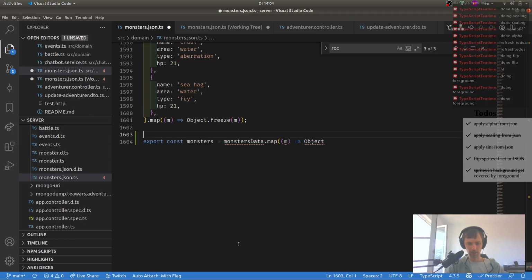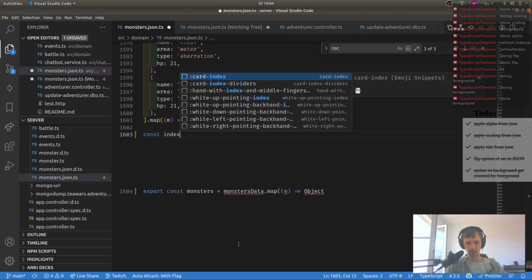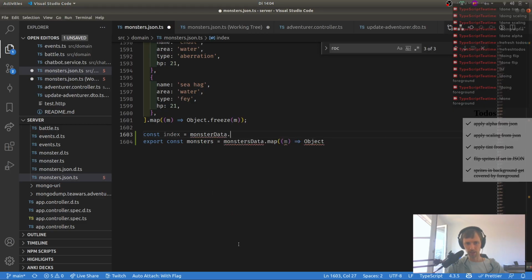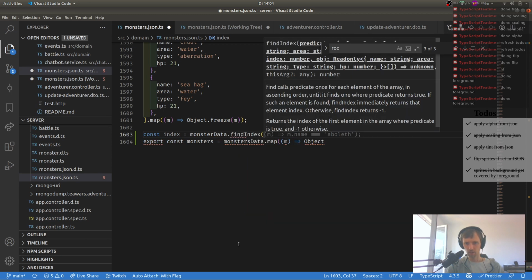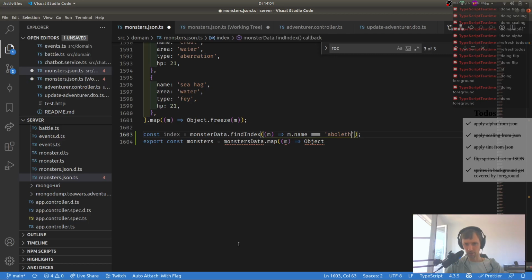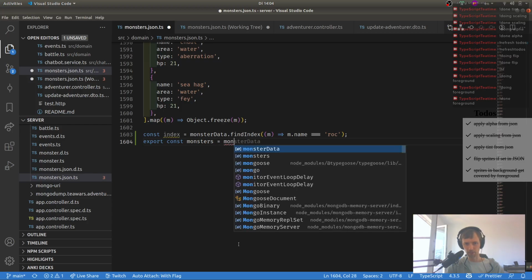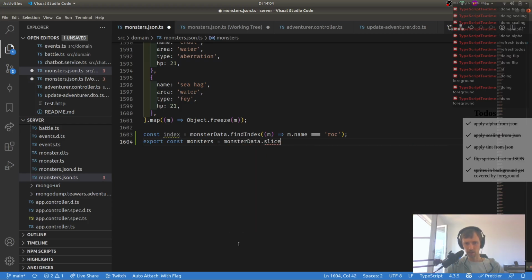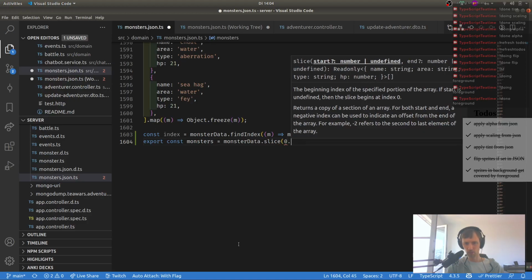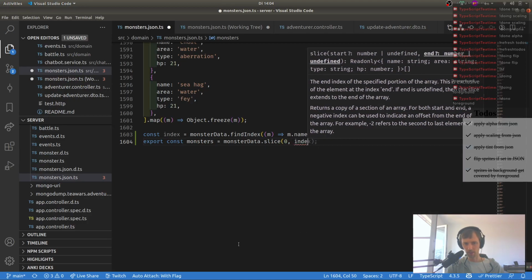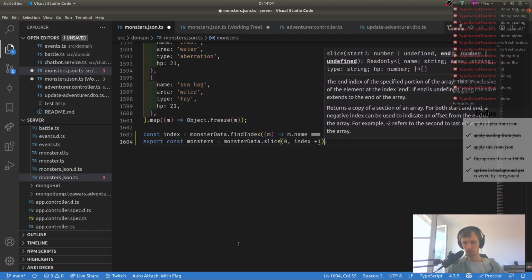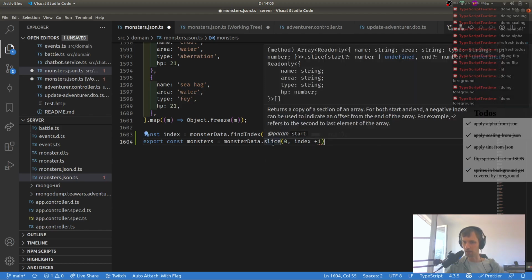Or let me find const index equals monster data dot findIndex of what he says, except that we use the rock. And then we limit, in other words, we slice the monster data from 0 to the index +1, because slice excludes the end.